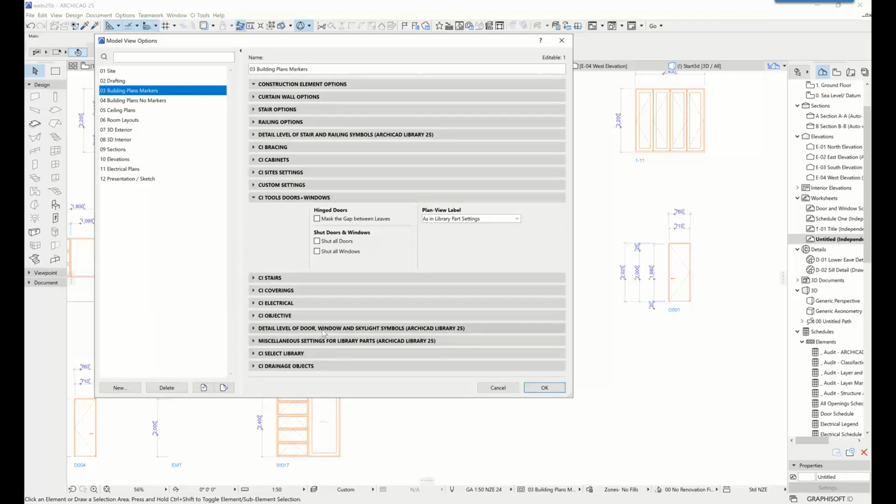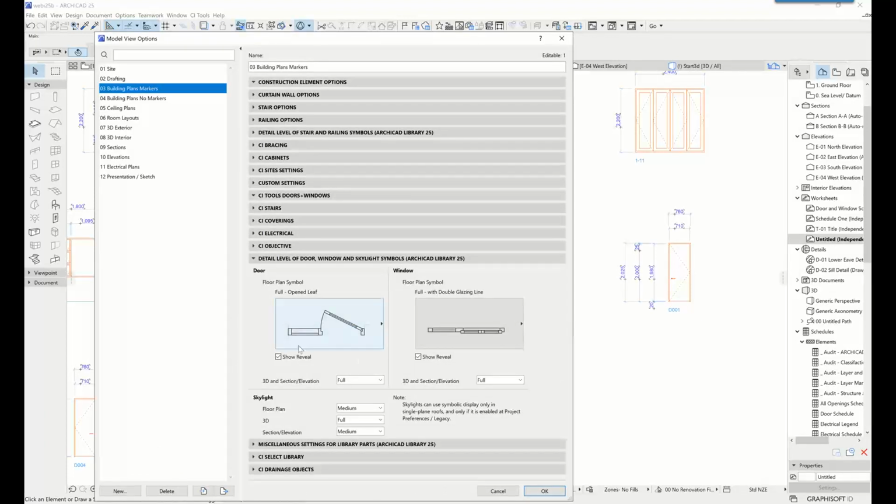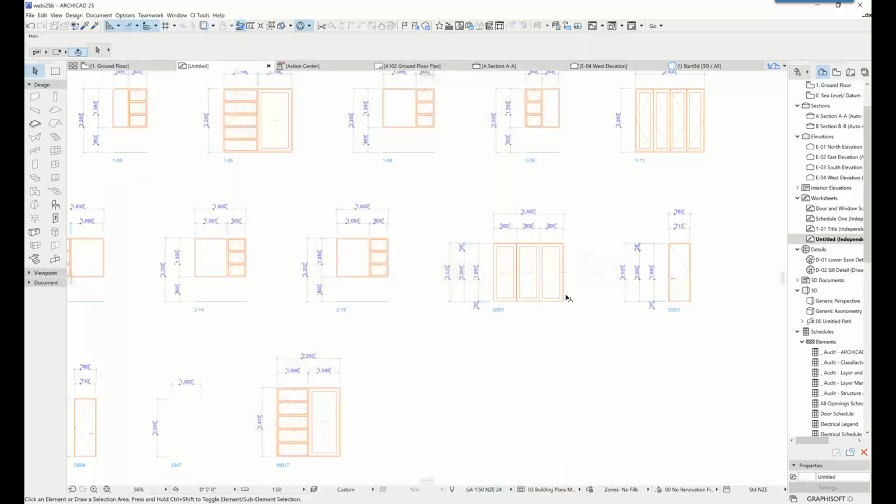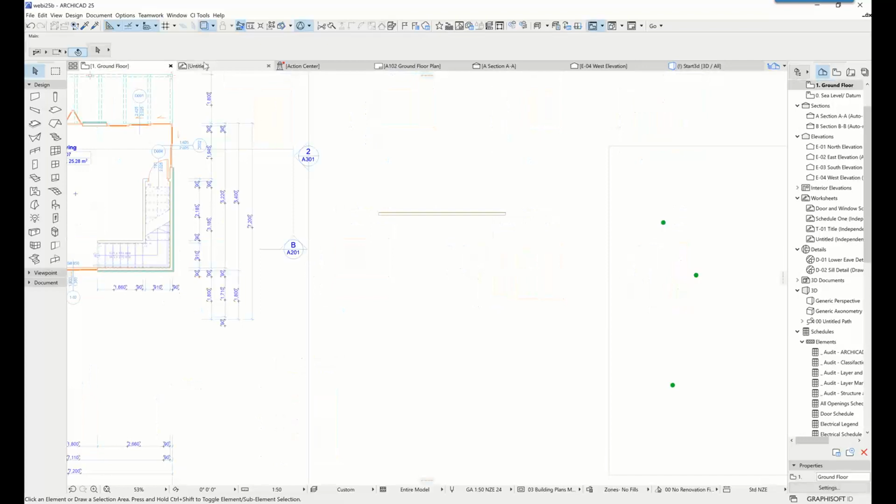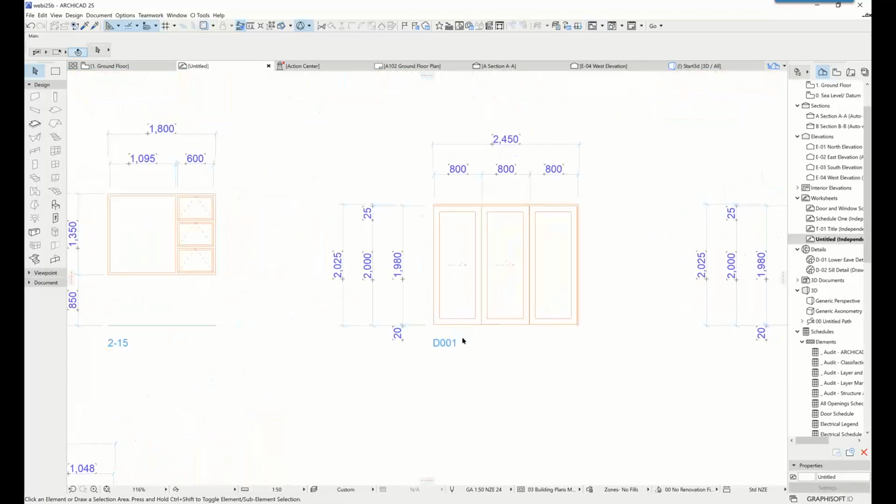Excuse me. The detail level, I think. Yes, here. So you can control how much detail is shown with the doors and windows here, but these can be overridden with each door. So at the moment, they're all showing by the default setting. So let's just focus on D001 here.